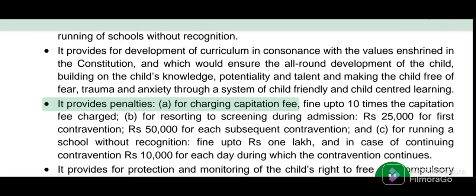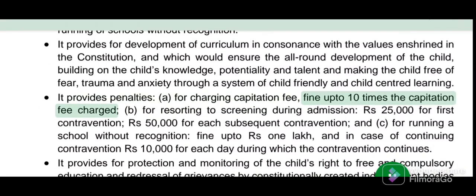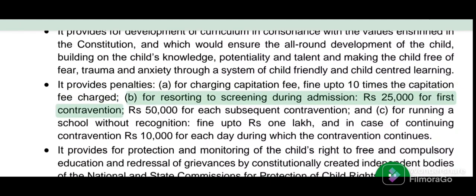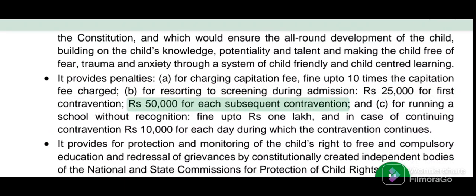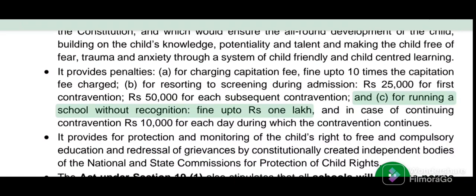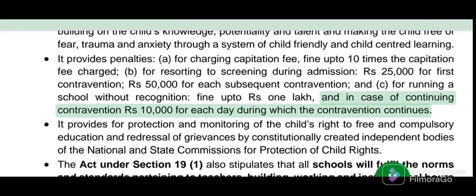It provides penalties: A. For charging capitation fee, fine up to 10 times the capitation fee charged. B. For resorting to screening during admission, 25,000 rupees for first contravention, 50,000 rupees for each subsequent contravention. And C. For running a school without recognition, fine up to Rs 1 lakh, and in case of continuing contravention, 10,000 rupees for each day during which the contravention continues.